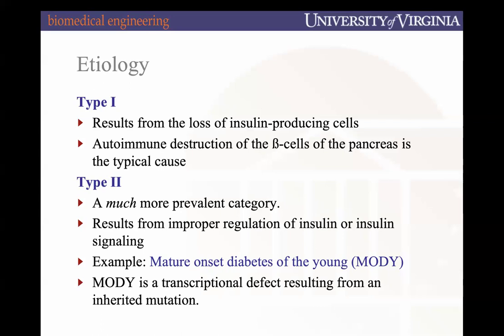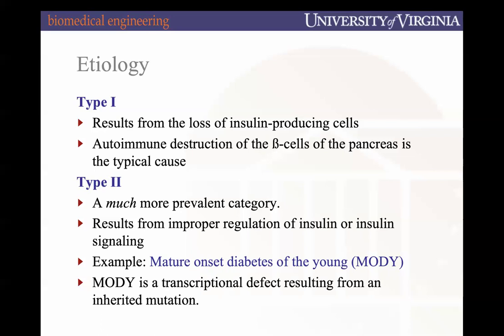Type 1 diabetes was historically diagnosed in patients between 8 to 12 years old, but it's become more and more clear that some patients are diagnosed in their late teens. I've had a few friends that themselves were diagnosed first year of college. Type 2 diabetes is typically associated with adult onset diabetes. These are more antiquated terms, but it's more helpful to keep it with type 1 versus type 2.